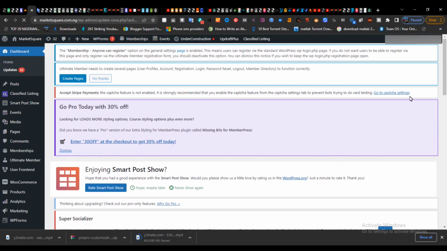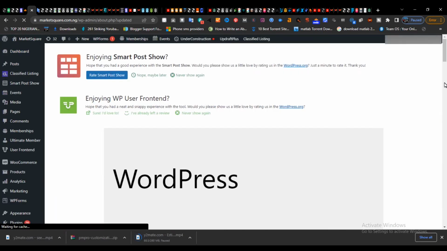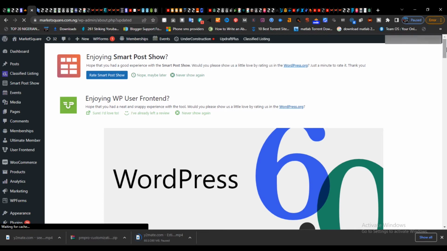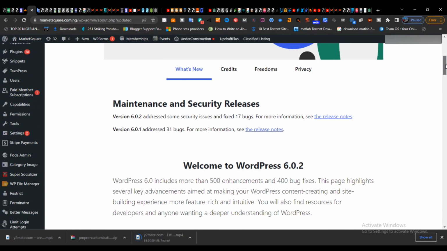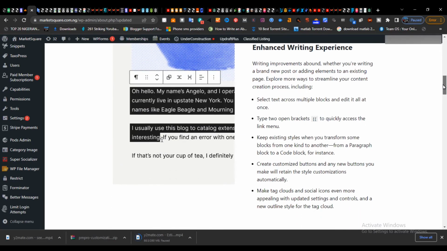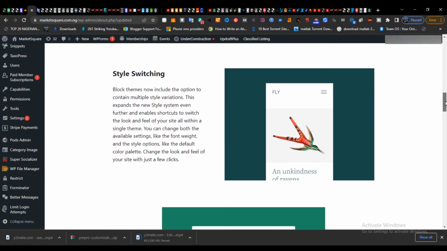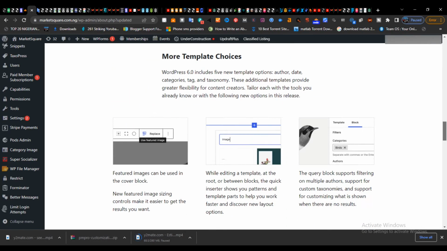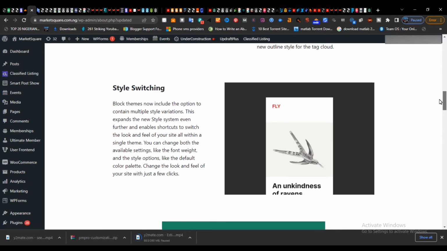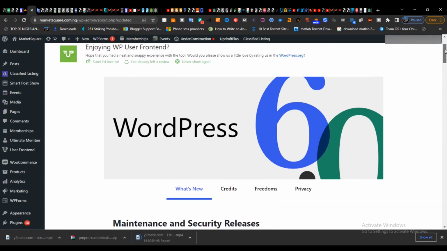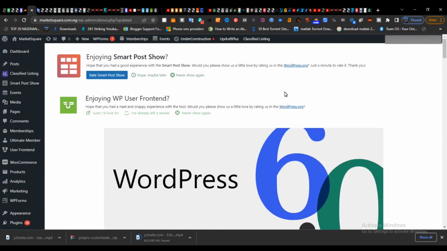You can see that I've reinstalled the version 6.0.2, even though I was running the most current version. I have reinstalled it again. So this is how you can update your WordPress core.